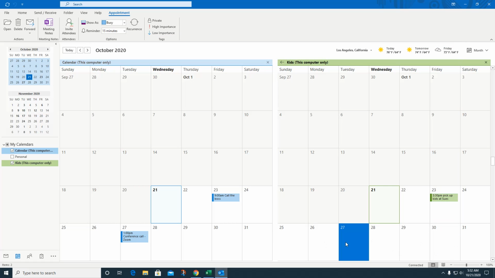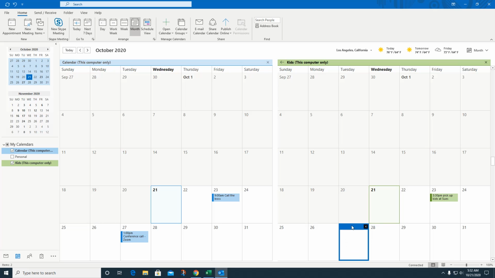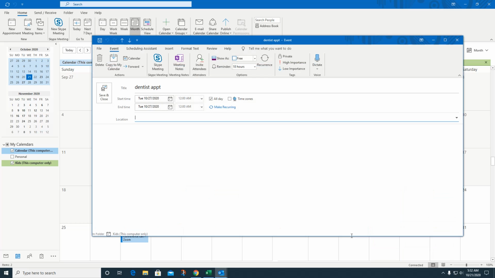I just want to add some things in here. Let's say the kids have a dentist appointment. So you type it, then you double click off of it, and then double click to open it. Let's say they have a dentist appointment, not all day, 10:30, I don't know, 12, whatever.